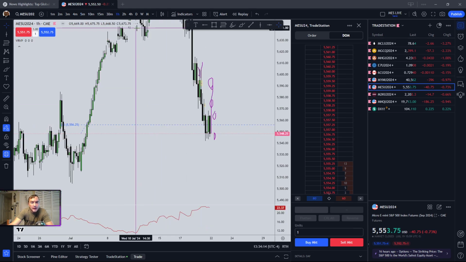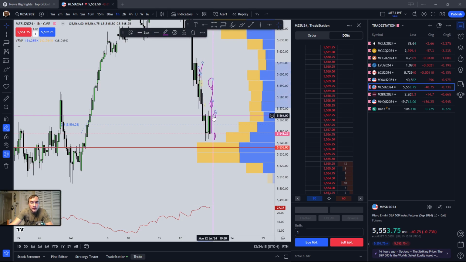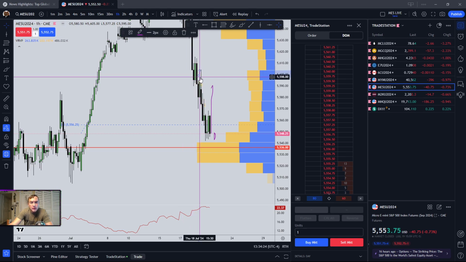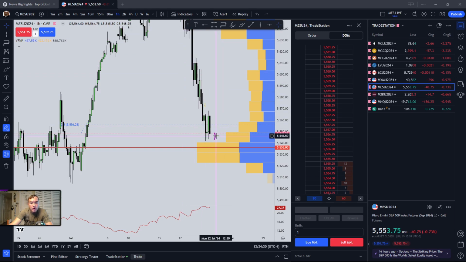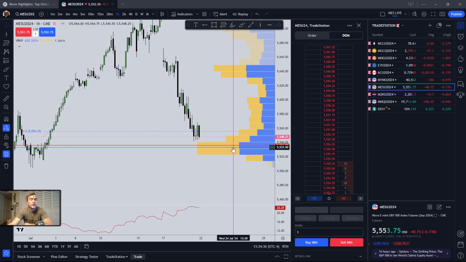So I'm going to go here on an hourly chart, and I'm going to remove some of the drawings. I'm holding down Control on TradingView to remove multiple drawings at once. If you're using TradingView and you didn't know that, I think that's something you should know: you can hold down Control, select multiple drawings, and just click the little trash can symbol, and they're out. So we're now here on an hourly chart.